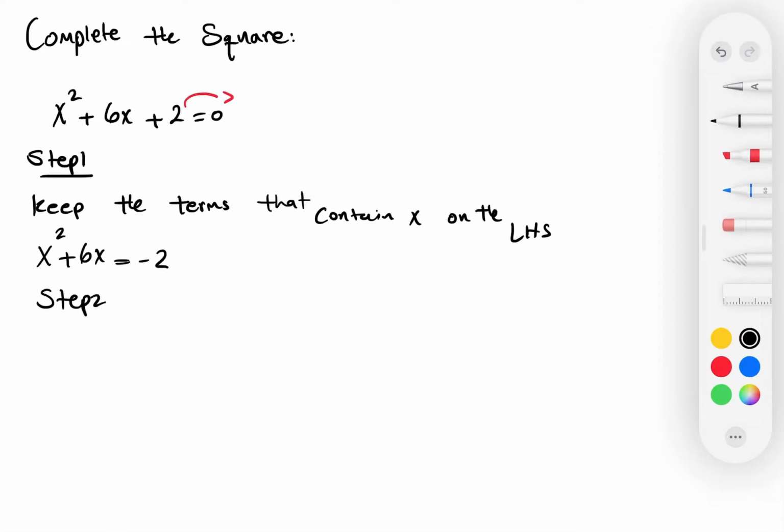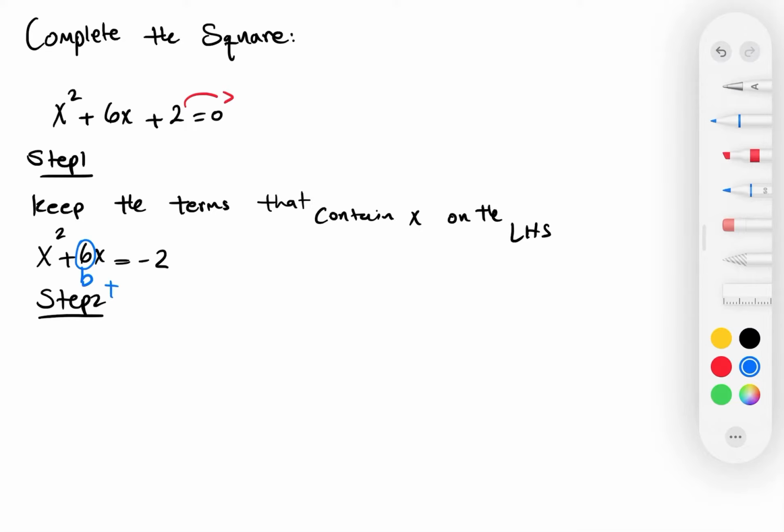The second step, which is step 2, you have to think about a number that makes the left-hand side a perfect square, which would be kind of difficult to think about. So you can say there is a type of formula that always works when it comes to completing the square. And that is, if I add the coefficient of x, which is b, divided by 2 raised to the power 2 to both sides, I will always get a perfect square. If you don't believe me, let's go ahead and take a look at that.